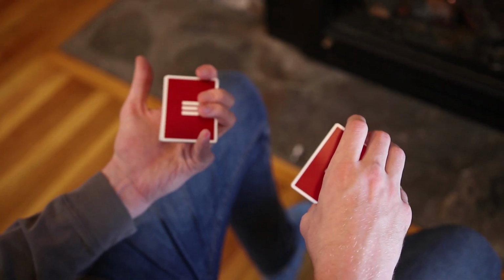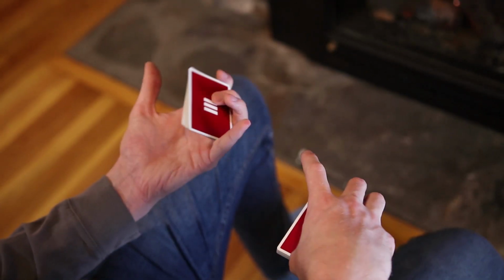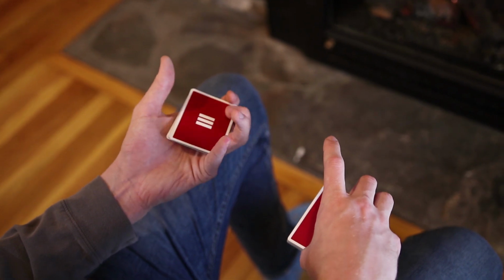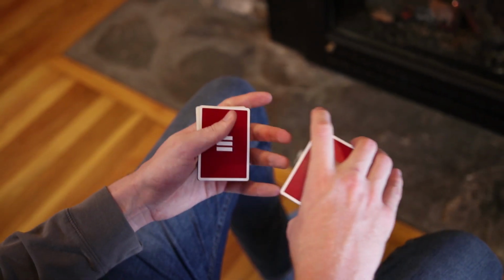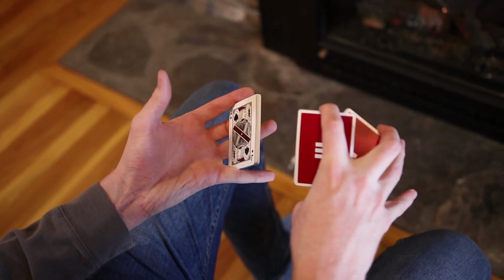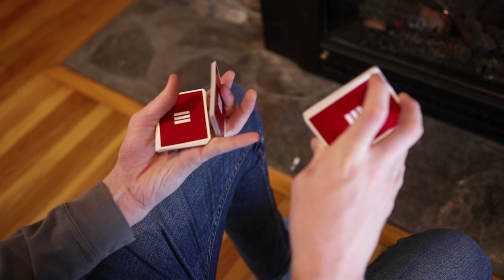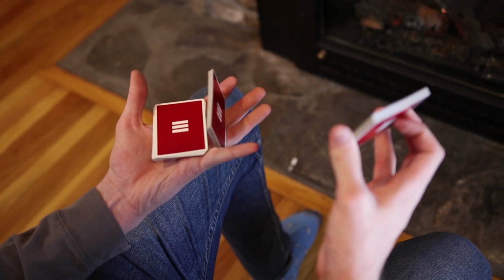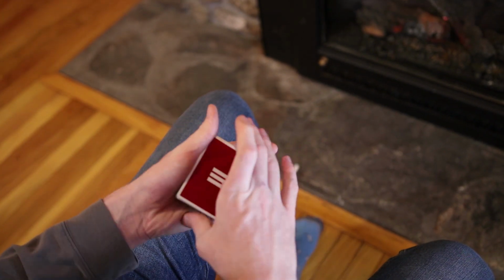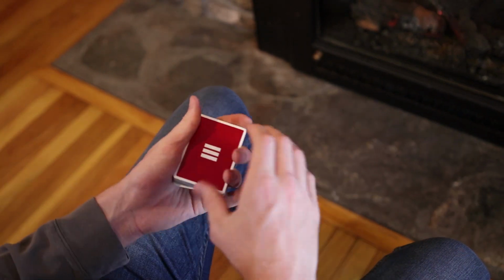Alright, so I'll show that one more time. You're going to extend it by pushing these fingers outwards and using the middle knuckle of this middle finger to kind of pivot it. I'll show you that one more time, like that. And that's going to make room for you to do another swing cut and grab that packet and pull it on top. Now, if you don't care about it being false, I'll just let this packet fall and put that last packet on top. Super quick and simple. Looks just like this. Do that one more time.